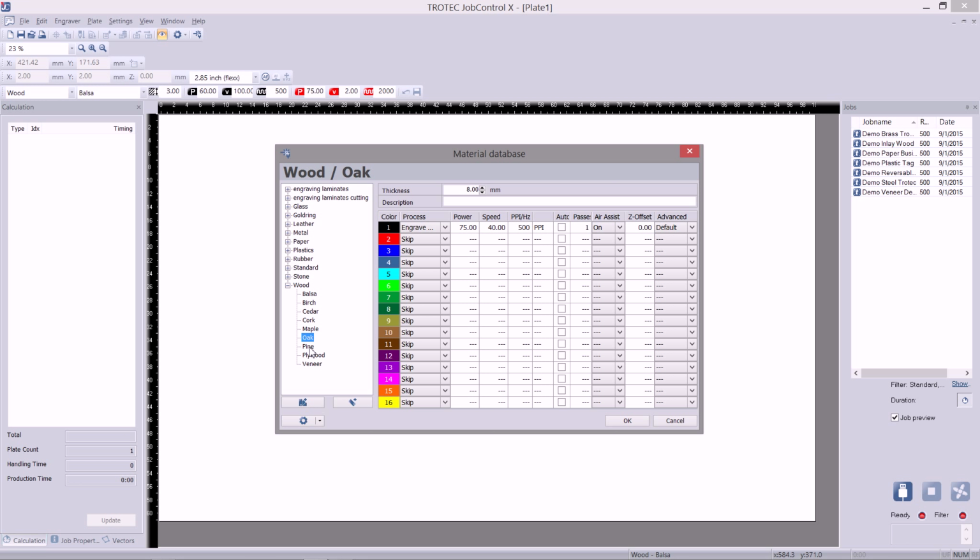If I find that this material isn't cutting all the way through or isn't giving me the best results possible, I can tweak this value, for example the power, down to 74%. And by clicking enter, it saves that value that I've just typed. Of course, I can change the speed and a few other settings that we won't get into in this video.